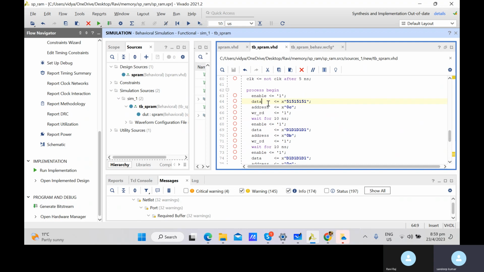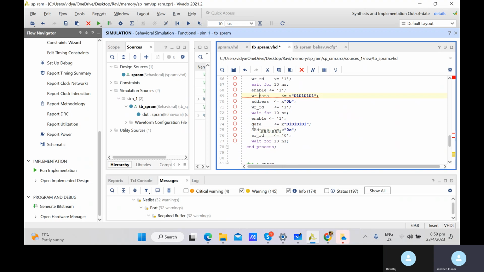So let's declare some signal, write data. It is not there. And we can say data gets write data when write is 1. Basically, whenever writing.